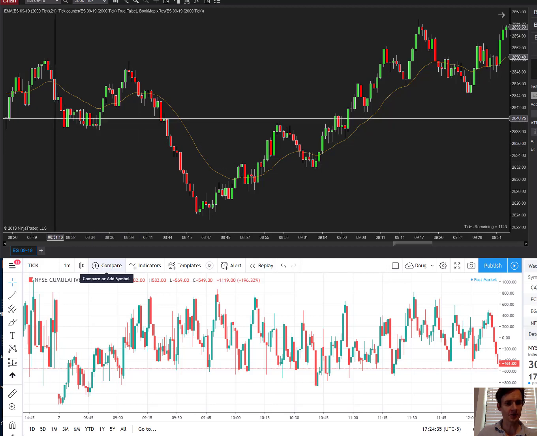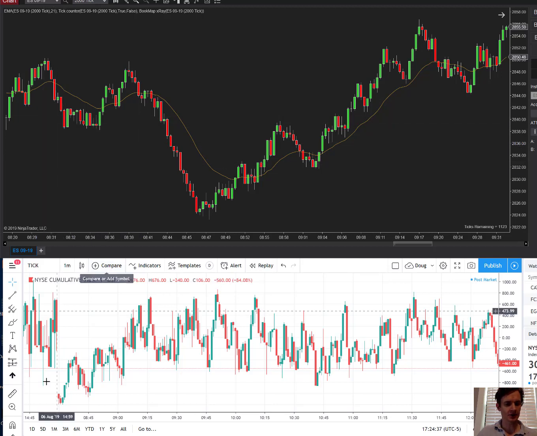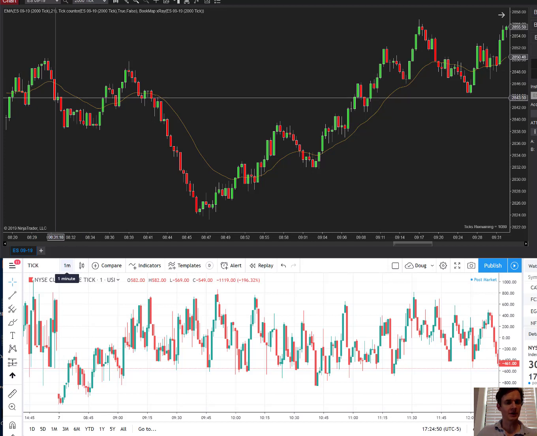So, market, of course, opens at 8:30. That's when the tick opens up at 8:30. And you can't see much when there's nothing printed yet. So we always like to wait a little bit after the market opens.